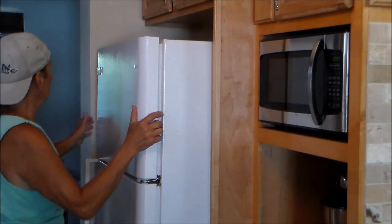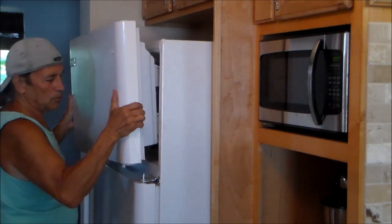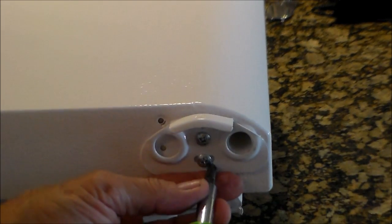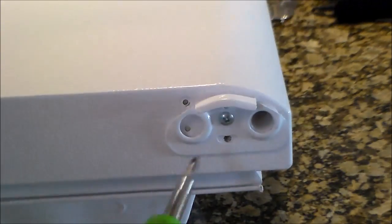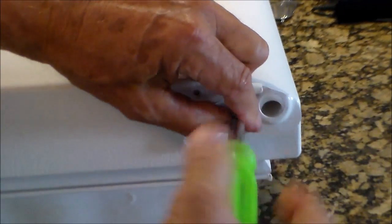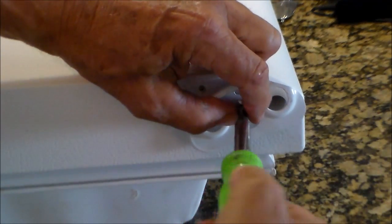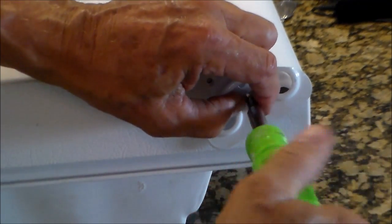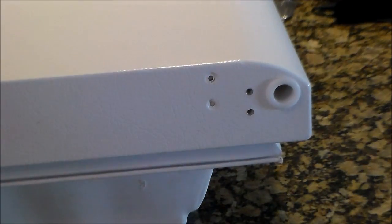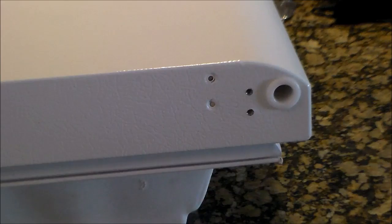Okay, the bottom hinge here is on a pin, so we just lift up. The lower hinge is held on with 2 screws. We remove these 2. These are also Phillips. Right there. Now this goes to the other side.